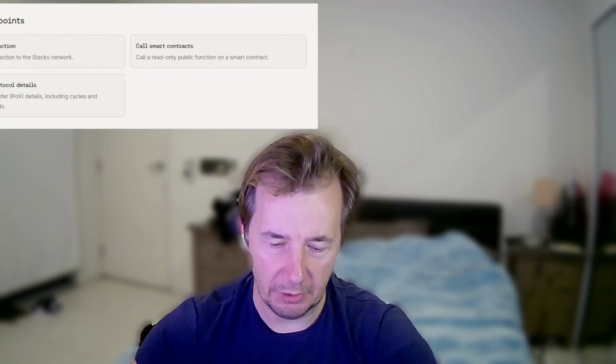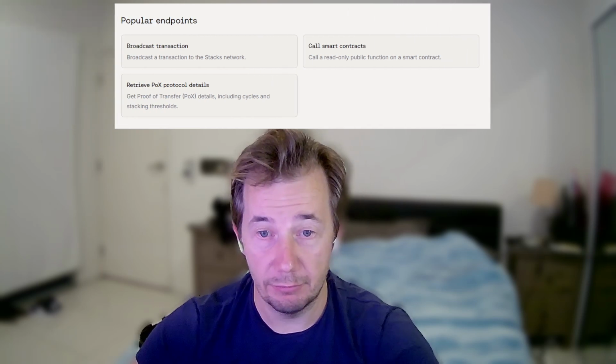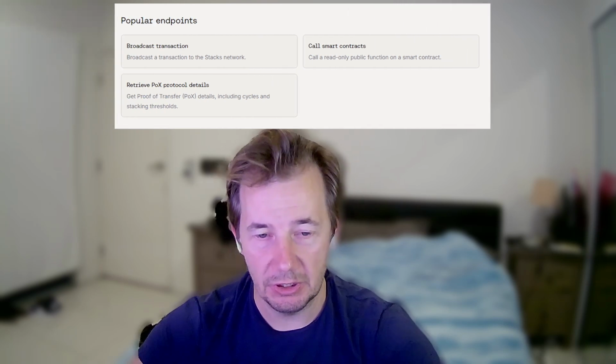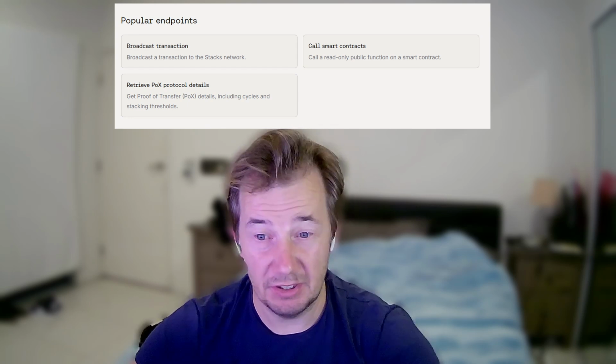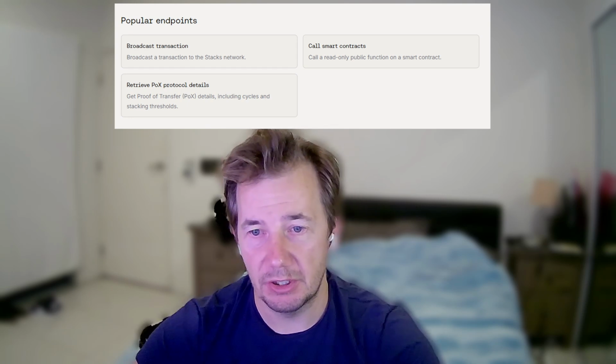Really though, QuickNode doesn't actually offer the full API that Hiro offers. So really the only reason you'd want to use QuickNode for Stacks is if you wanted to submit transactions directly to a node. But Hiro also provides nodes that you can submit transactions to. So there's not really that many good reasons why you would choose QuickNode over Hiro, as an example. But again, there may be a reason. Maybe you want better latency than Hiro can provide.